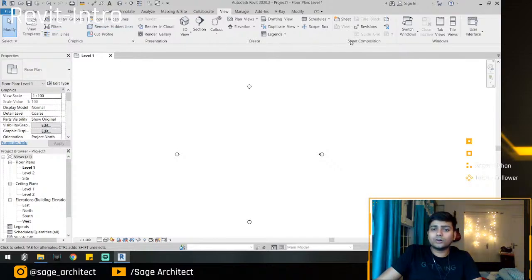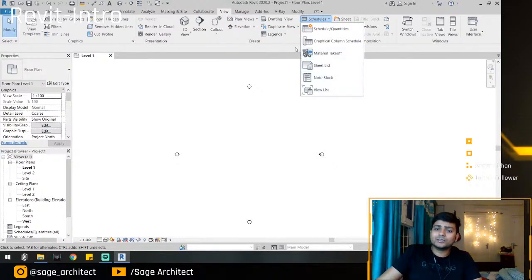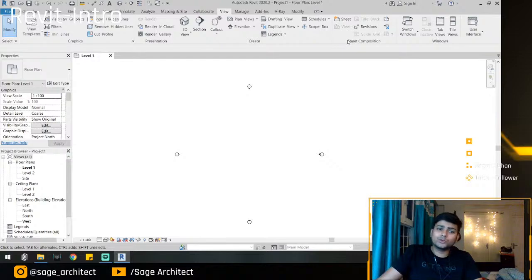Then these are all the features which are required to create, or to set the views, like what you want to see, what you don't want to see, like show hidden lines, remove hidden lines. Rendering, there are some rendering tools here. Then do you want to see the 3D sections, plan views, and there are n number of things. Schedules, you want to make some schedule of number of doors, number of windows, amount of concrete you have used. So all those kinds of things are available here.